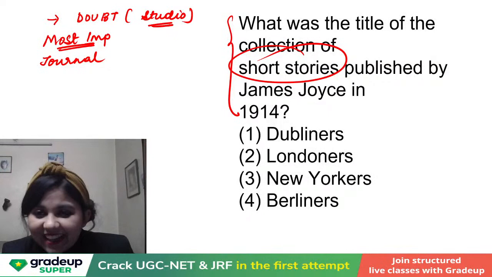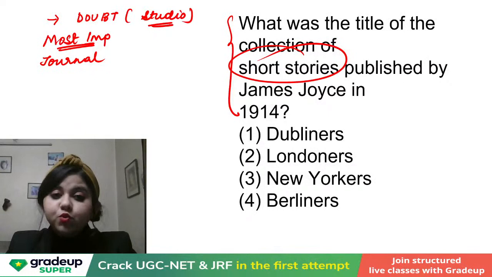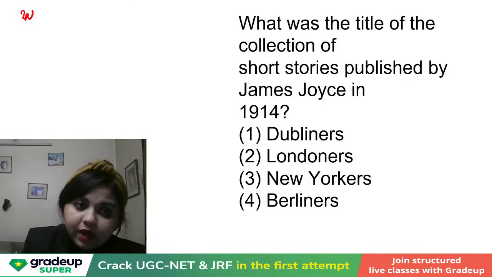Okay, perfect. See, when you talk about Anton Chekhov from Russia, when you're talking about James Joyce trying to capture the condition of the Irish people, these are very popular. Edgar Allan Poe, Rip Van Winkle, written by Washington Irving. These are some storytellers who are coming again and again in your papers, right? So for example, you get questions that are coming from Washington Irving. Washington Irving is a favorite.